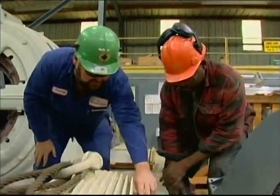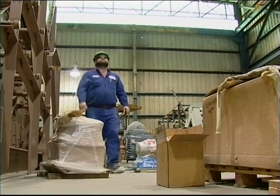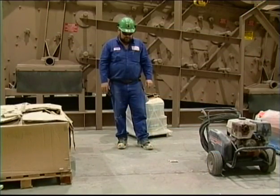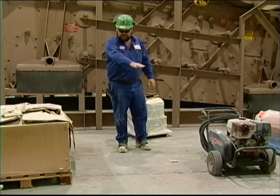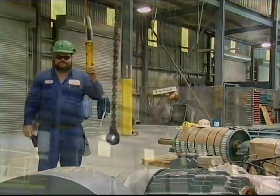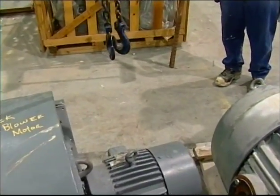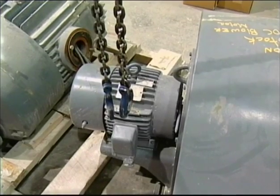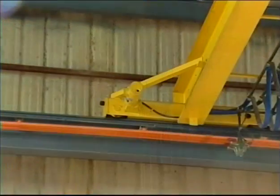When calculating the weight of the load, you have to consider the size of the load in addition to the weight. You've got to be sure that the load will clear all potential obstacles. Check to make sure that the pathway is wide enough for the load to pass through. Inspect the landing area where the load is headed for. Is it level? Is it large enough for the load? Is it strong enough to support the weight of the load? Bring the hook directly into position over the load's center of gravity. This is the point where the weight of the load is concentrated. Starting with the hook in line with the load's center of gravity helps to minimize the chances that the load will swing back and forth. It also has the potential to eliminate hazards from a side pull, which puts greater stress on one or the other hoist rope, weakens the crane, and even causes the trolley to come off the rails.